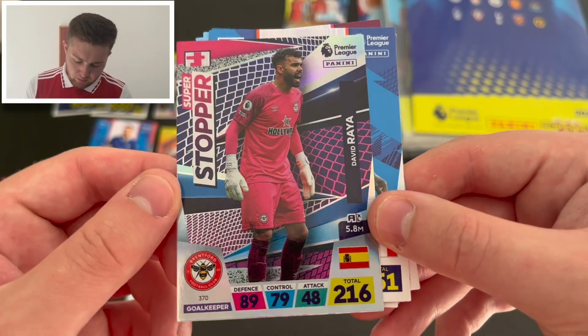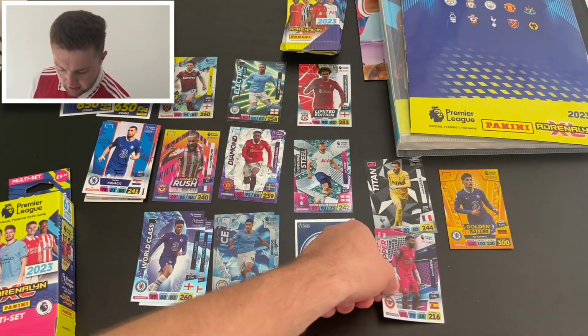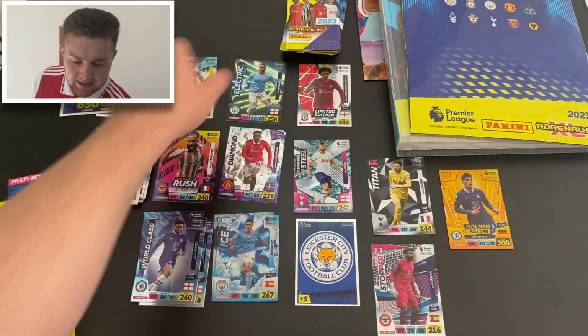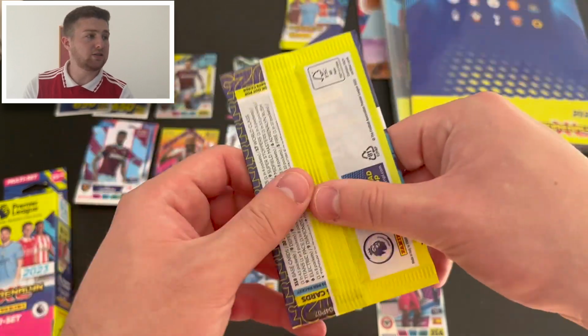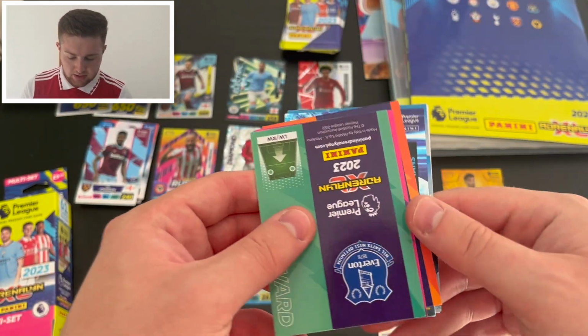That's David Raya of Brentford. Loving the rainbow foil effect on that. That is awesome. Absolutely awesome. Put him just down the front there. Hopefully you can see. So yeah, that is fantastic. We'll get into our next packet and just see who we can find in here.